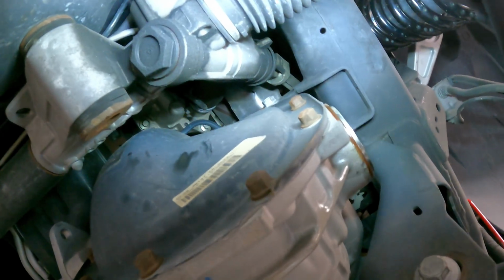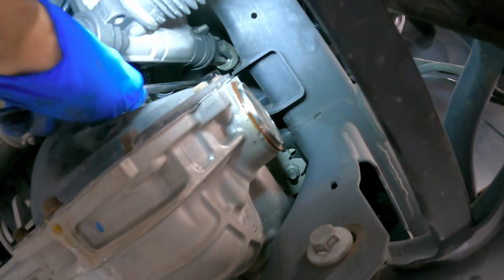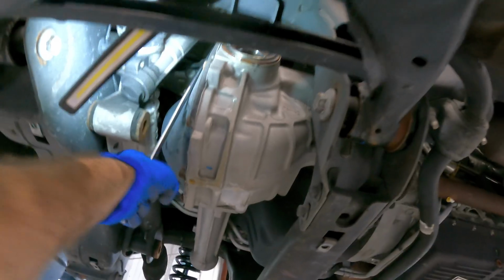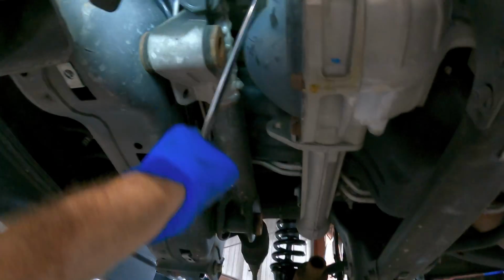So what I'm going to do is go up there with this ratcheting wrench and attempt to get this guy to come out at first. If I can get it out and sneak the differential out, then we're good, and maybe I can squeeze it down through this hole without pulling the steering gear out. If I've got to pull the rack out of it, then so be it, but I'm going to try really hard to not remove any more components, because I pretty much have this truck disassembled on my rack.